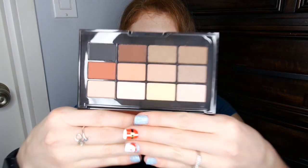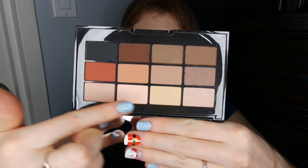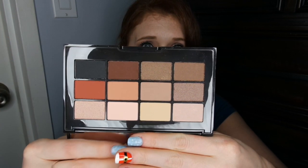The last thing we got was the essential matte and shimmer eyeshadow palette. I was actually really hoping to get some kind of eyeshadow in here — I was always tempted to buy the skinny dip palette but never did, and I kind of regret it. This is a very basic color assortment, which isn't a bad thing because a lot of these are shades I'd probably use all over my lid as a base up to my brow bone, and some of the darker ones are really nice. I also love the mirror in here — their packaging is really, really nice.